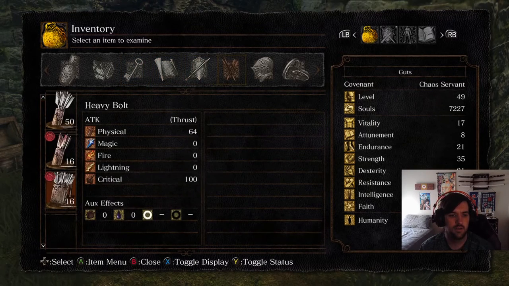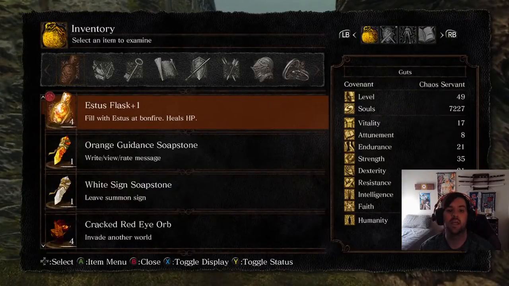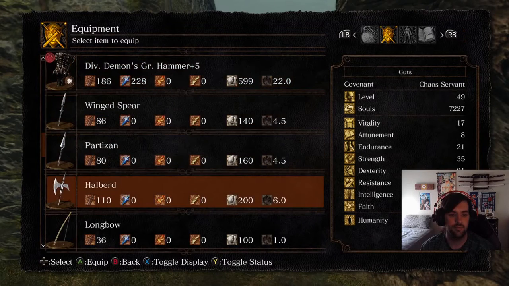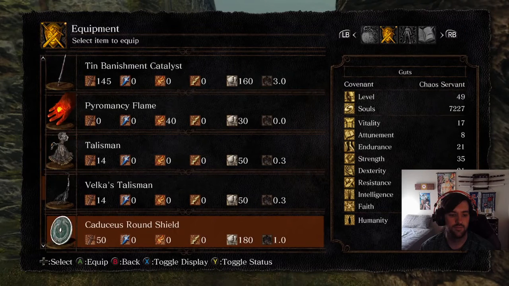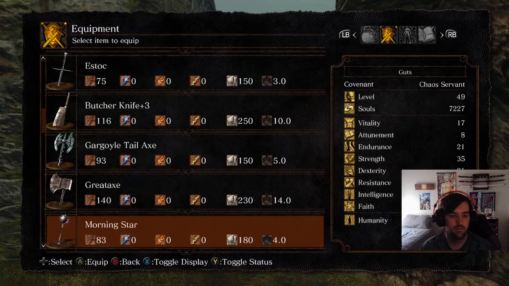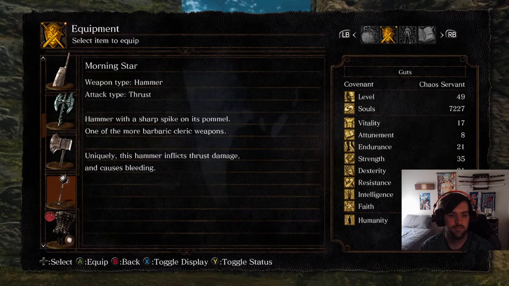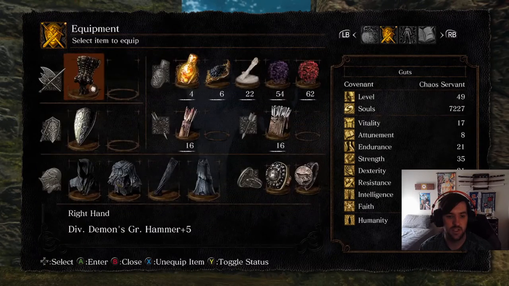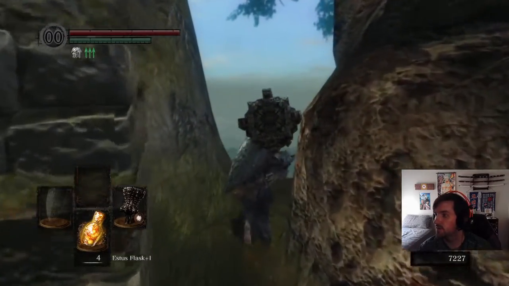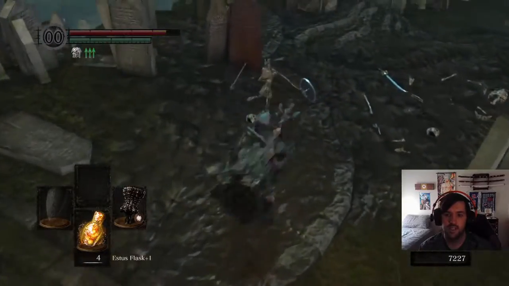Nah. Oh, we picked up a weapon! Where are you, my weapon? The Morning Star. Hammer type, with a sharp spike on its pommel, one of the most barbaric cleric weapons. Uniquely, this hammer inflicts thrust damage and causes bleeding. Yeah, that seems pretty dope. Let's go investigate Skelly Land.